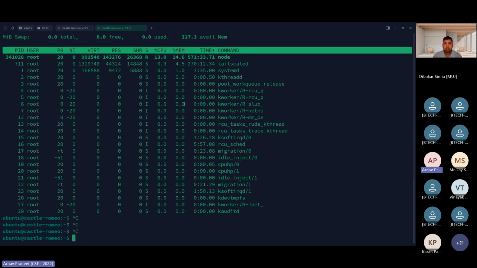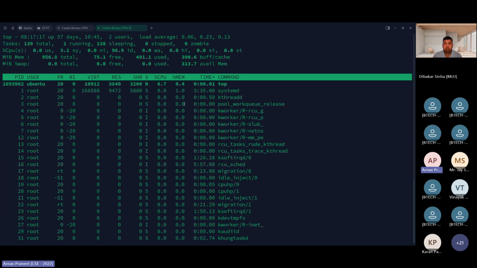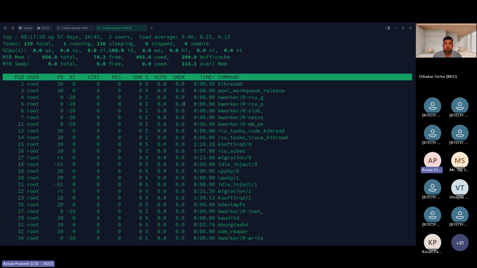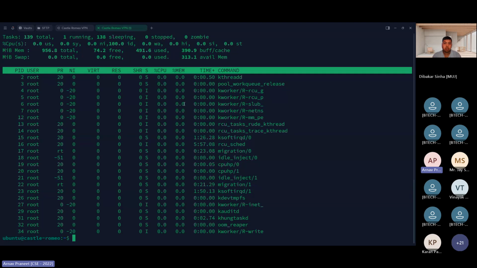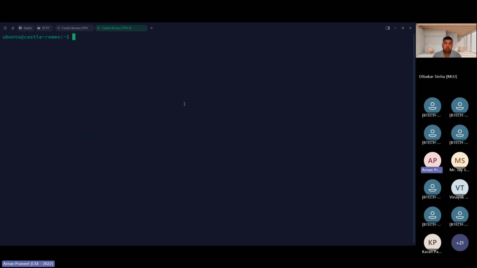To exit any command: if you open top and it opens like this, now you can interact with it. But if you want to exit any of these, you just hit Control and C in your terminal, and it will get you back to where you were. If your terminal gets dirty, you just hit clear and it cleans out the entire thing, so now you can start with a fresh workspace. The terminal is important, something you should embrace if you are using Linux. There are a lot of ways to get really faster in your workflow.